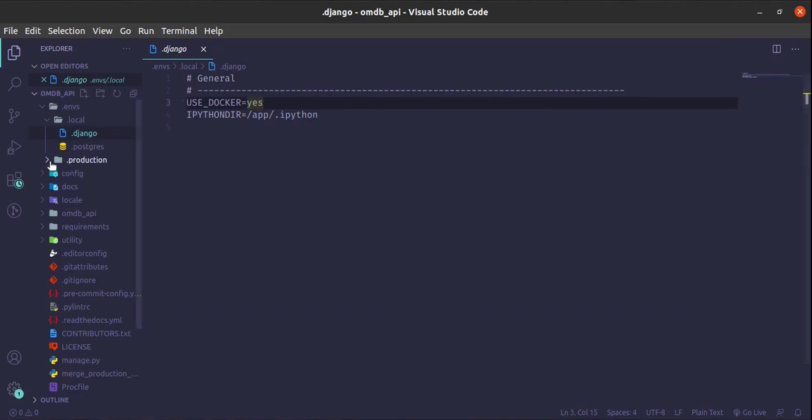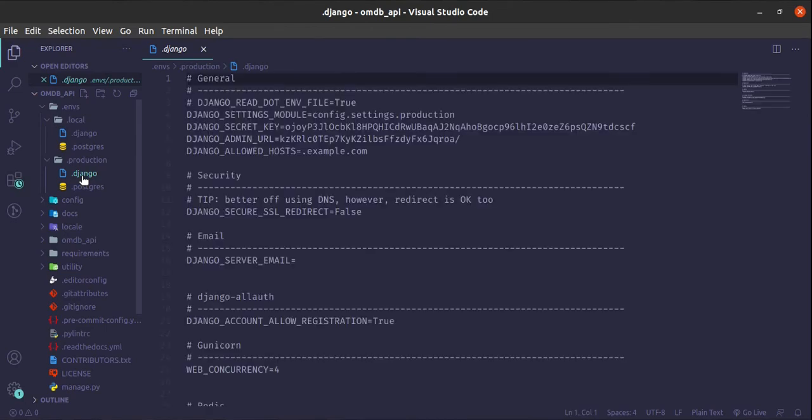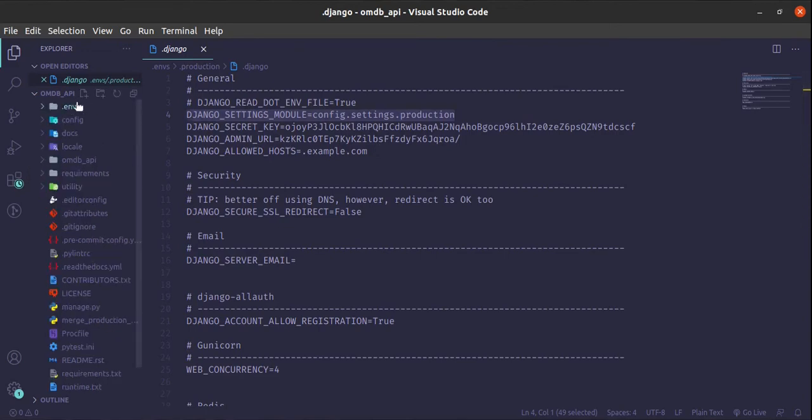Let me open the production one. That one has more variables. You can see it's setting some variables that Django is going to use, something like the Django settings module and the Django secret key, which are needed to run your Django application. So that's what the .env contains.